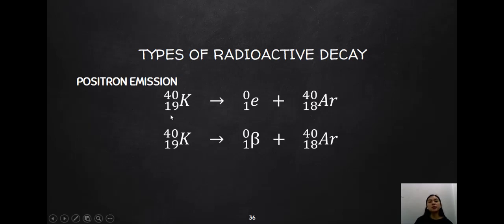So, if you take a look at the sample equation here, you have your K, potassium, undergoing positron emission, and knowing that a positron is just an electron with a positive charge, ganyan po yung sulat, or you can do the beta or the e, it doesn't matter, it's the same. Such that if we try to identify the new element, di ba parang ganun ulit, 40 plus 0 equals 40, and 18 plus 1 equals 19. If you take a look at the periodic table, the element number 18 is your argon. Paki-check na lang. I'm not sure if this is correct, but I think it is argon.